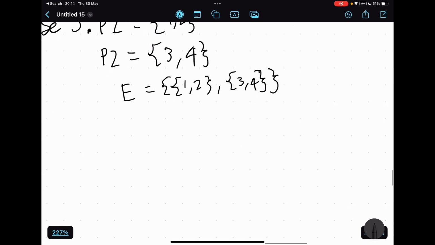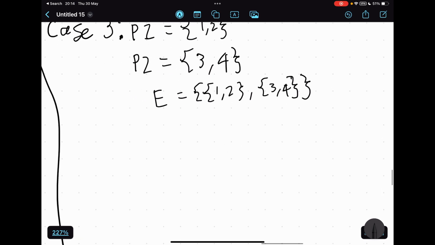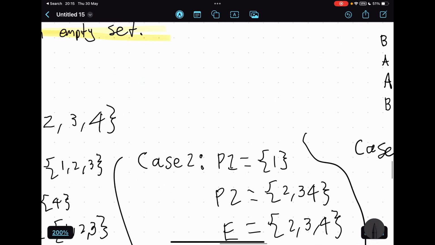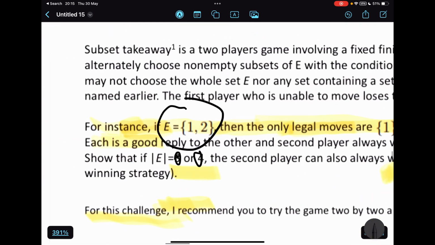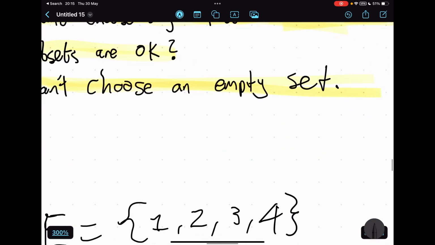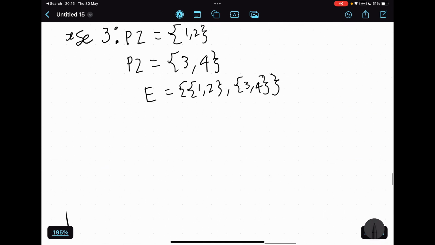So what we have to do now, basically what we've got are 2 sets of 2, and now we're playing the same thing as what's depicted here, but we're doing it twice, in the same game.